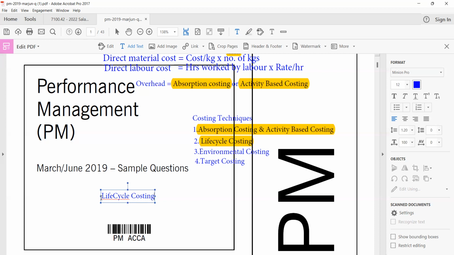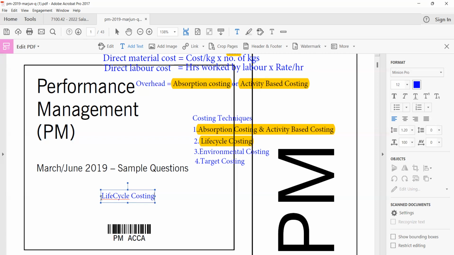But the way they tend to help us with the valuation of the cost of the product turns out to be different based on the assumptions. Whereas activity-based costing and absorption costing is looking at overhead valuation, we come to life cycle costing. Here we are determining the full cost of a product based on the stages of life of the product. That is the assumption. We are determining the cost of a product based on the cost incurred on the stages of life of the product. That is our assumption of determining this cost. Our cost is determined based on the life cycle of the product.